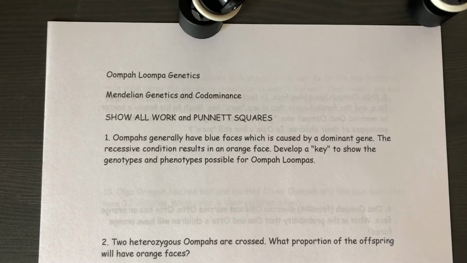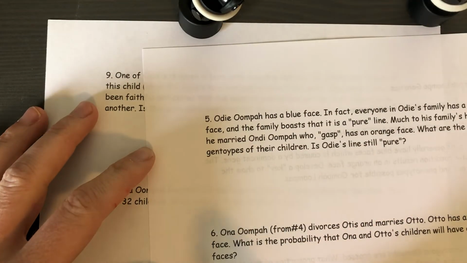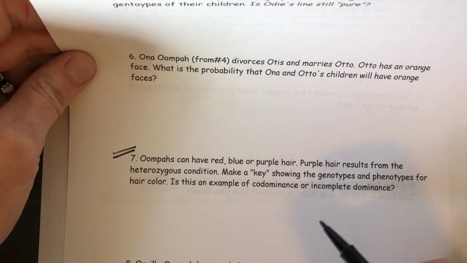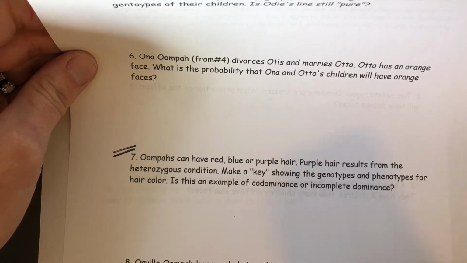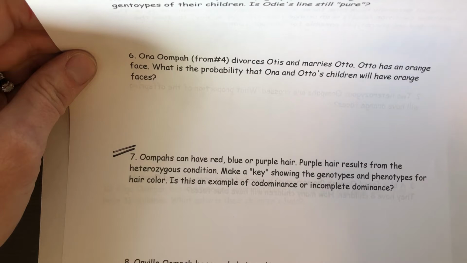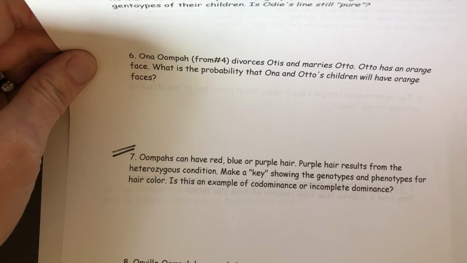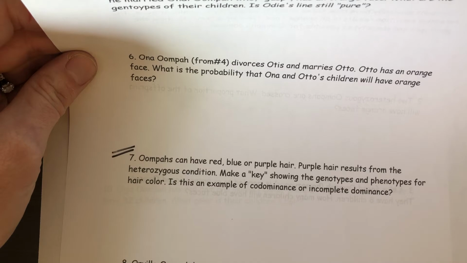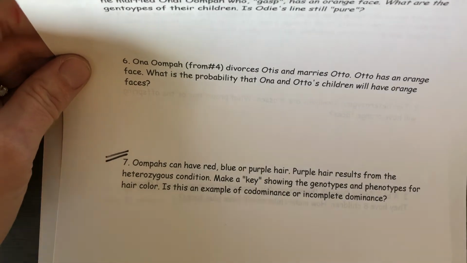Right now you've only been assigned through problem 6. If you try to go on past problem 6, you'll notice that problem 7 has a kind of inheritance we haven't talked about yet. So don't do problem 7 until after you've watched my video where I talk about non-Mendelian inheritance. That's the one after where we talk about Mendelian genetics and monohybrid crosses. I'm going to do a video where I talk about dihybrid crosses and non-Mendelian genetics. So don't try to do problem 7 until after you've watched that video, or you'll be super confused.